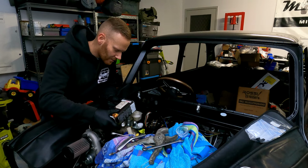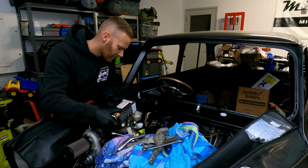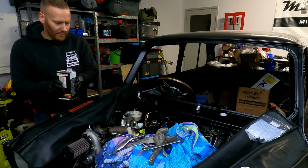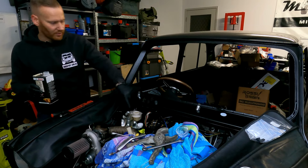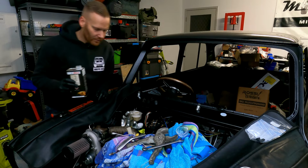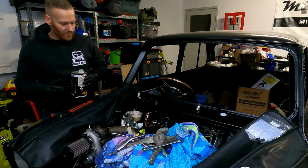Now, as I said, this is going to take quite some time to be able to properly fill up. So you're just going to have to be super patient with it. I do have a brake bleeding tool. It's an automatic refiller that you stick on here. I'll see if I can find it. We were using it the other day on one of the projects I've got going on at the moment, and I don't know where we've put it.